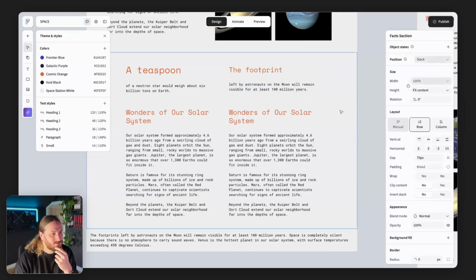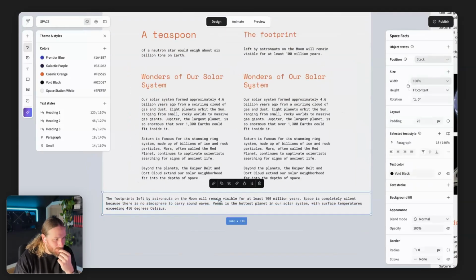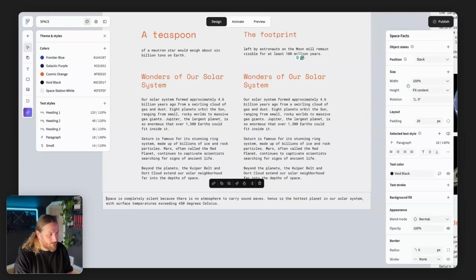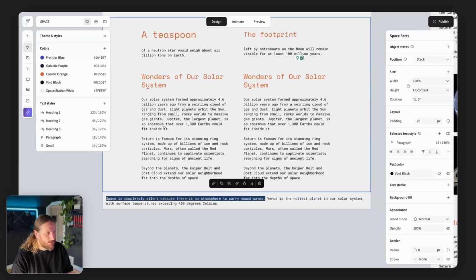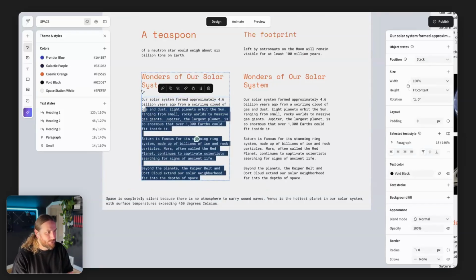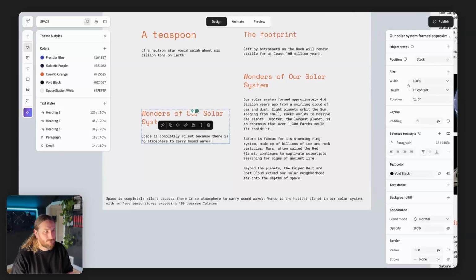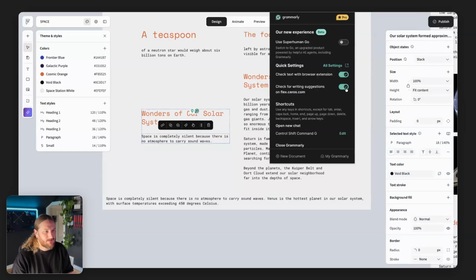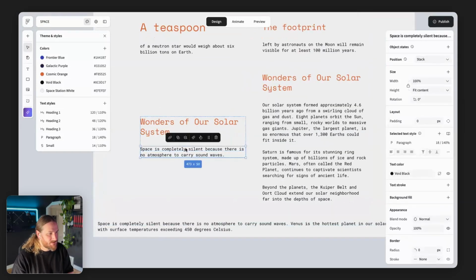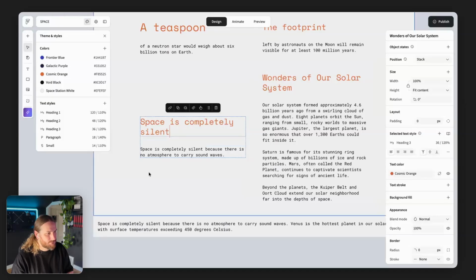Boom. So you can kind of see what we're doing, right? So I can go ahead and remove this sentence. And then I will copy this one. And I'll add it to this. Get out of here. Go away. Then we'll do space is completely silent. That might be a big one, but let's see how it looks.